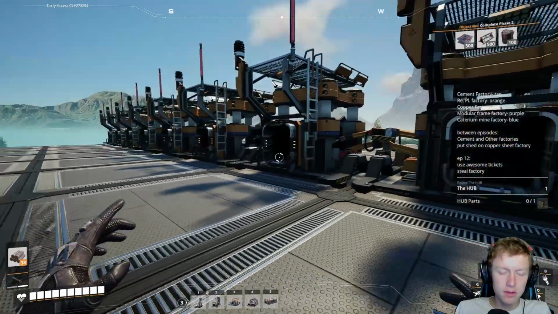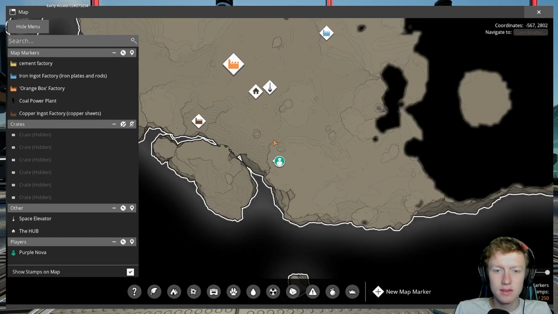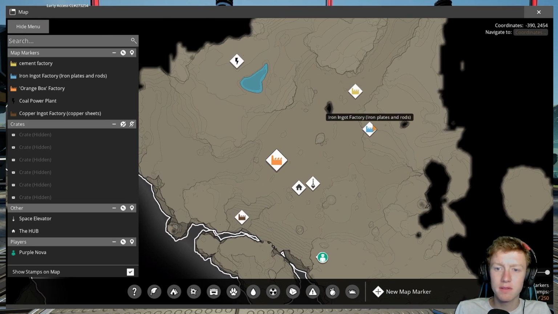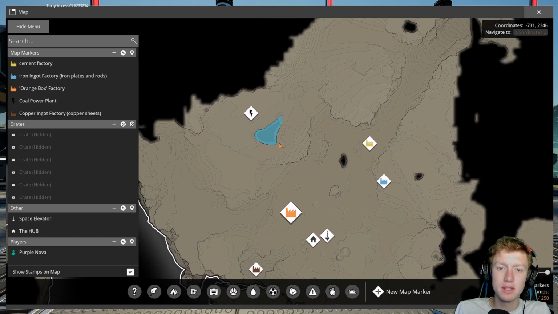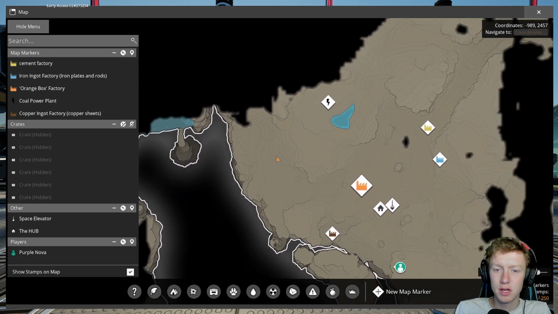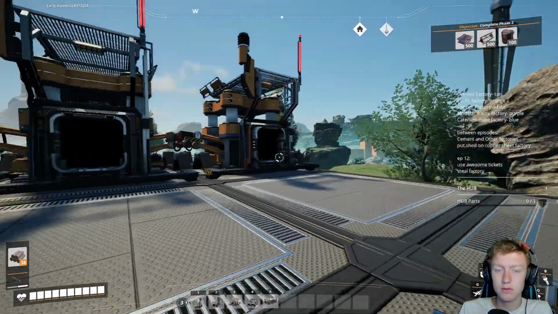Also, before I forget, I want to show you the map. I remember saying I would show you the map, and I have nicely begun to label all of my stuff. So we've got our cement factory above, the iron factory that's making iron plates and rods, the orange box factory, then our copper ingot factory making copper sheets, and our coal power plant on the top. This is quite a large map, so this will expand immensely, but I want to keep everything tidy so that when it comes to expanding across the whole map, I have a good start and a good idea of what I want to do.